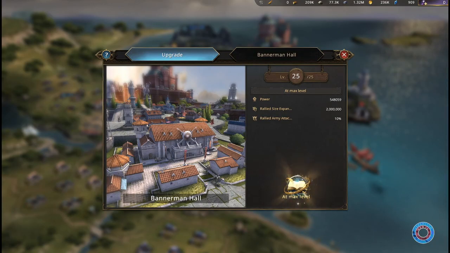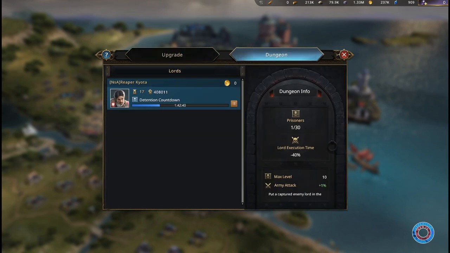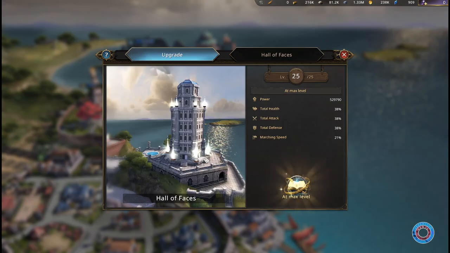First up is the Bannerman Hall. Especially the rally leaders in your alliance need to focus on getting the building to level 25. This way you can do better rebel camps and bring in more free loot and diamonds for your alliance. After that, the dungeon. This building gives a nice buff in damage when you're holding prisoners depending on your highest prisoner level. And then the Hall of Faces.